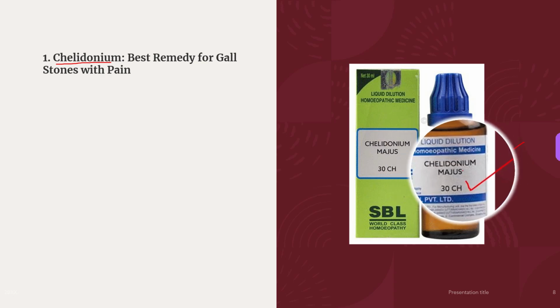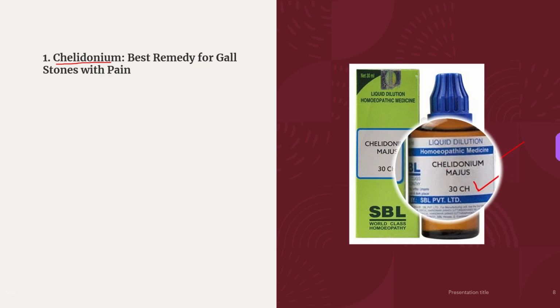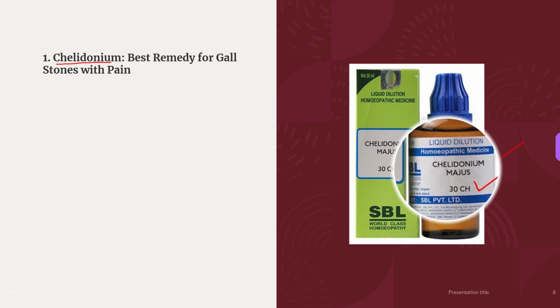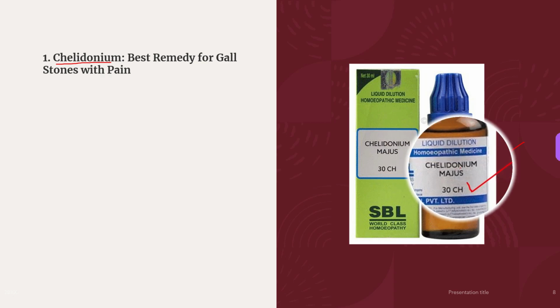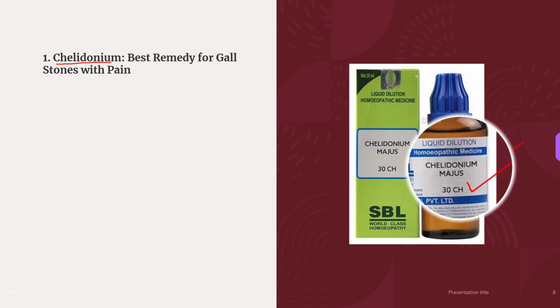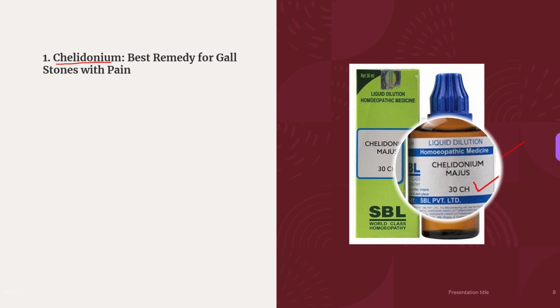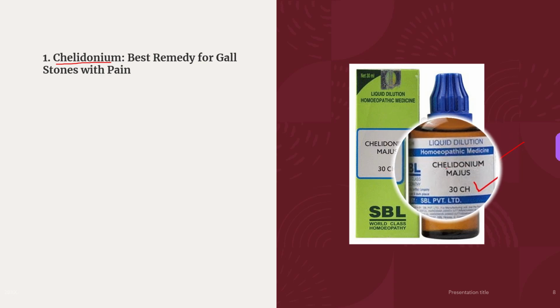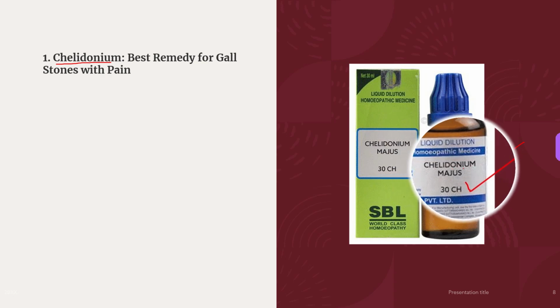shoulder blade. In jaundice, this medicine can be used when the skin is yellowish, urine is dark in color, and stool is clay colored. During jaundice, the tongue becomes yellowish and flabby. Nausea and vomiting also occur. The patient requiring Chelidonium may show a desire for very hot drinks along with the above symptoms. It is also a very beneficial remedy for gallbladder complaints that occur during pregnancy.